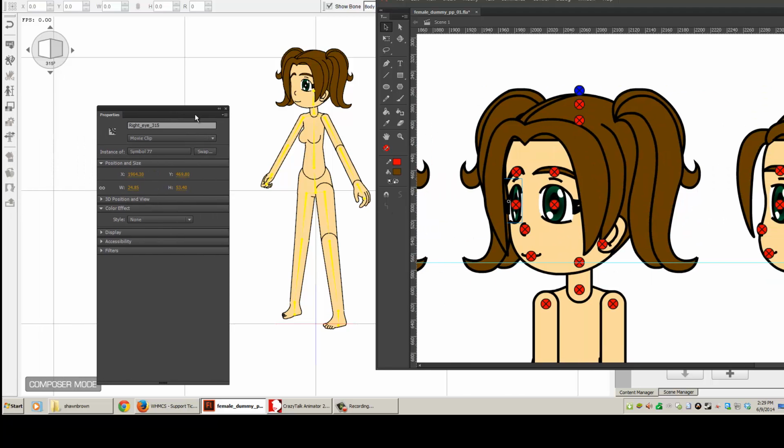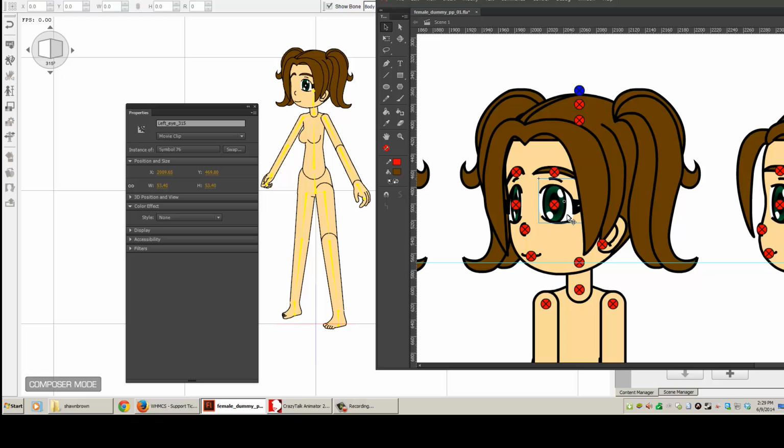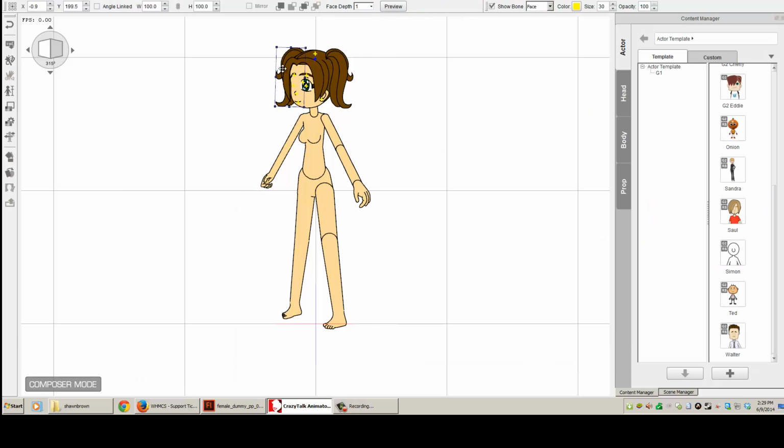This is the right eye 315, left eye 315. Right eye pivot, left eye pivot. Where is my eye? Was it placed at the bottom? There's the right eye pivot.